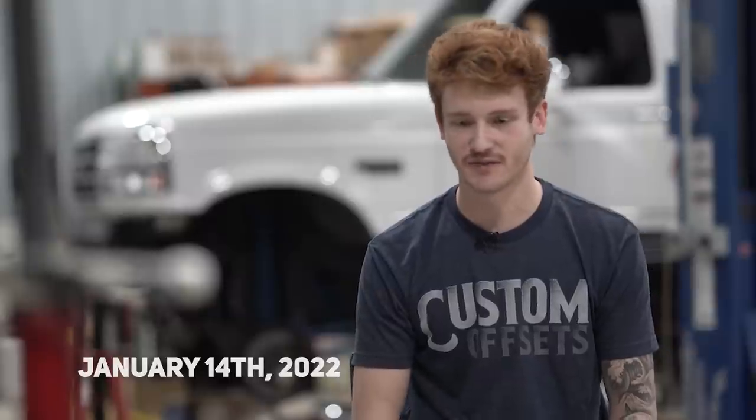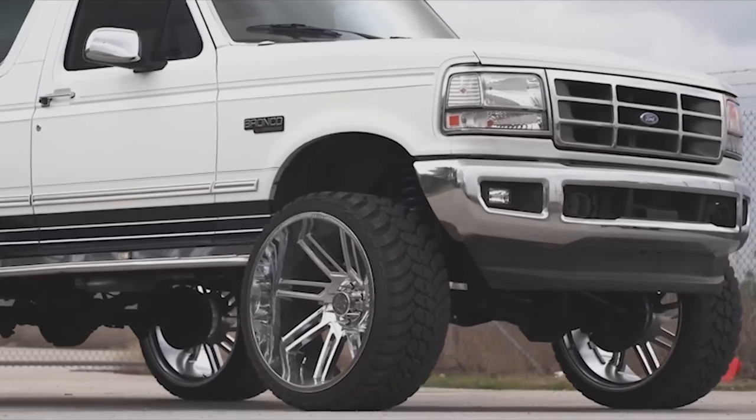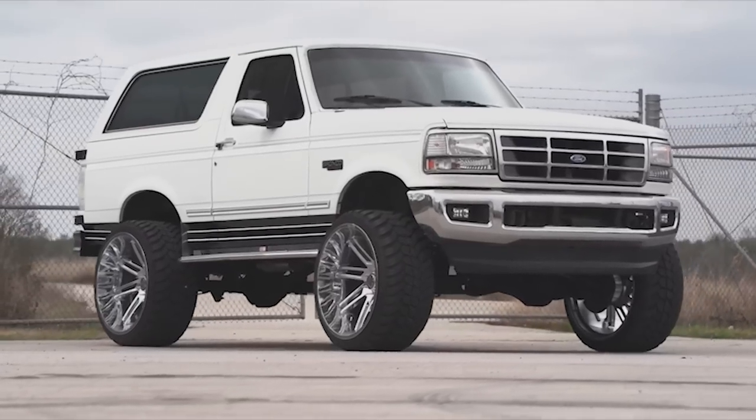It is finally time to, for some reason, rip apart the Bronco again and rebuild it. I decided before I get too far into this to sit down and explain what the hell is going through my mind and what we're planning on doing with the Bronco.